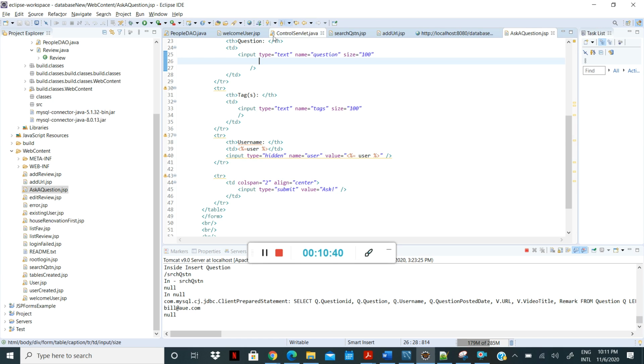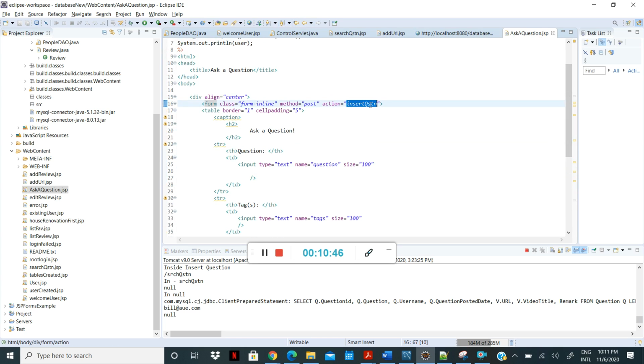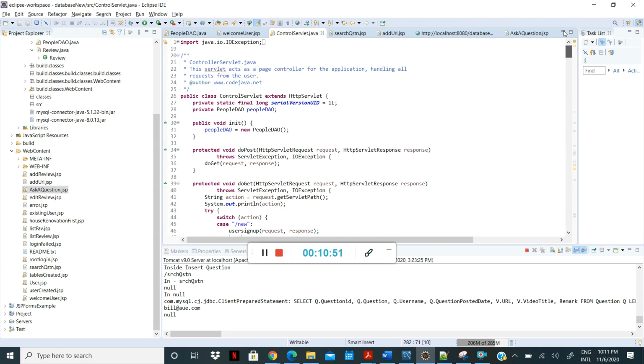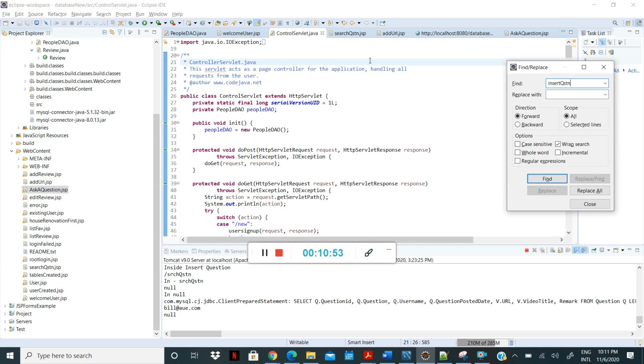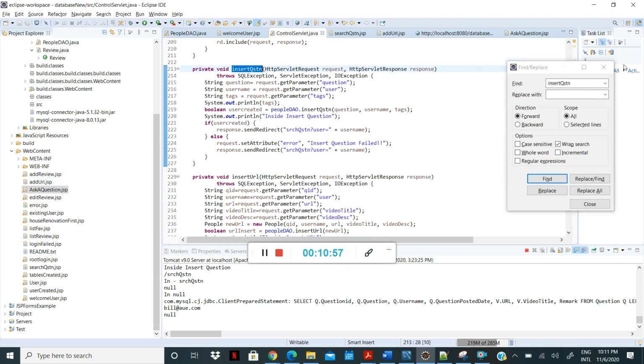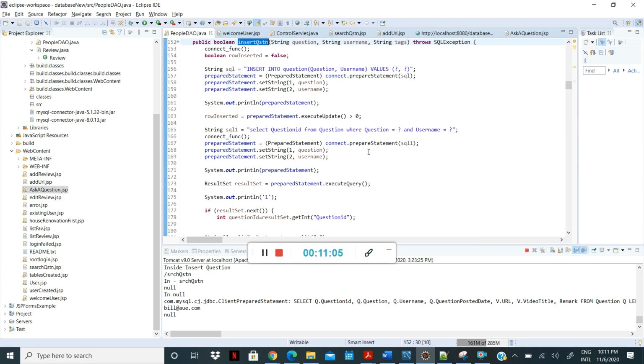How that is implemented is, we'll go to the ask question. Once submitted, it will go to this insert question part. So here as usual we'll get the question, user and tags, and we'll go to this method. First we will insert into the questions table.